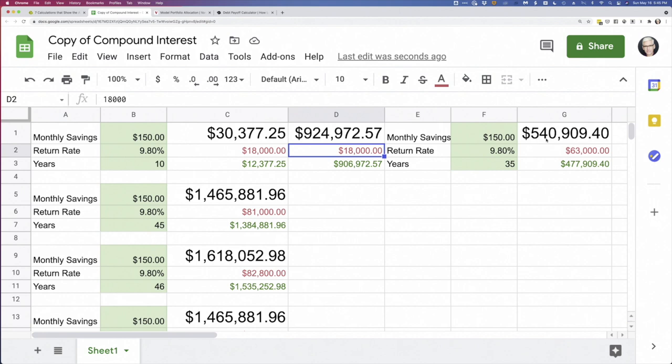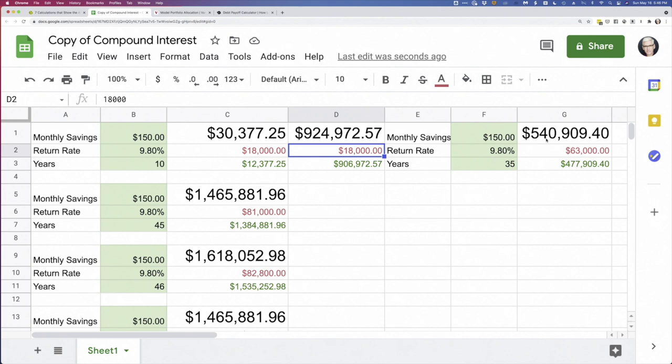wealth. This really underscores both the power of compounding, but the importance of investing as early as you possibly can. Delaying even 1 year can make a huge difference. Delaying 10 years can make a life-changing difference. That's truly how powerful compound interest is.